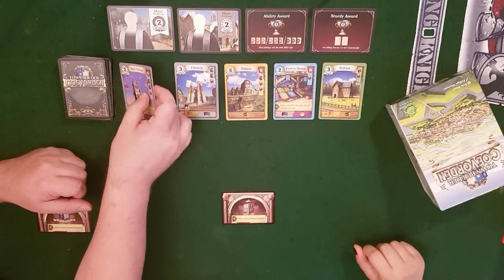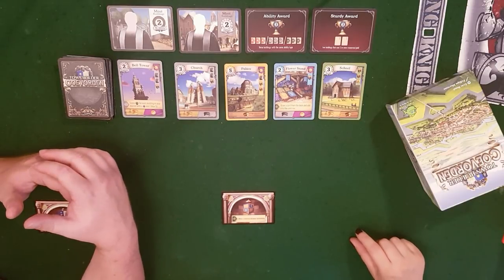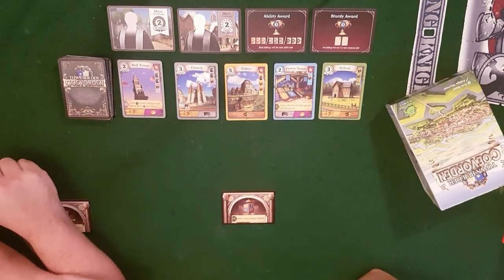If you've played, say, 51st State or Imperial Settlers, those type of games, this is in that type of mold, where the cards do multiple things. And I'll go over that in a second. I just want to show you.